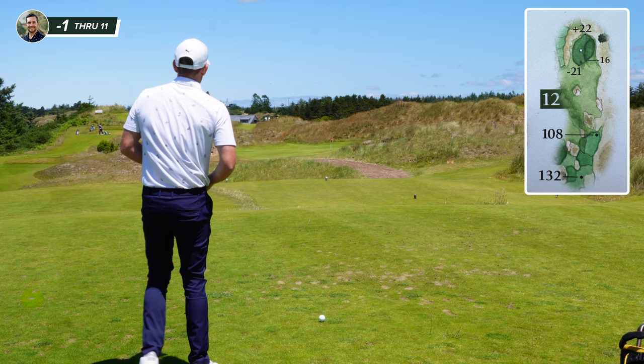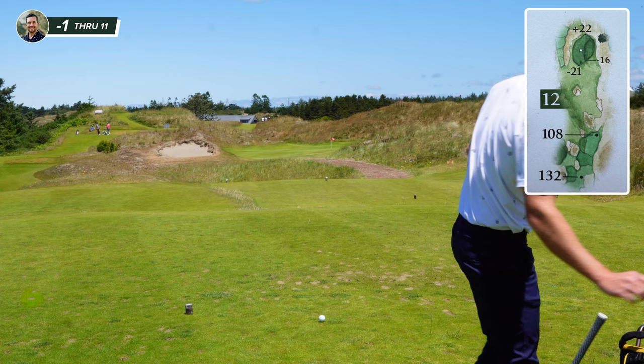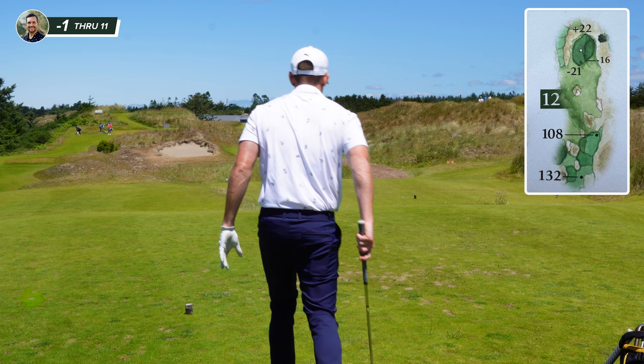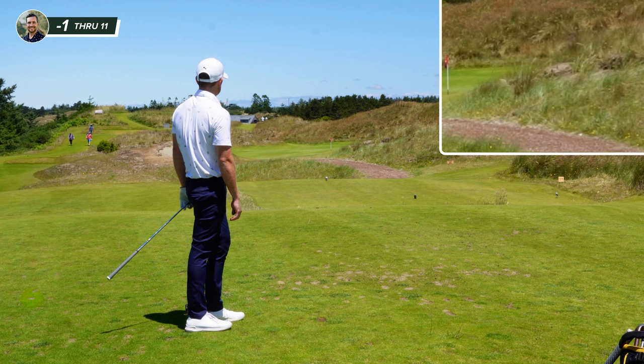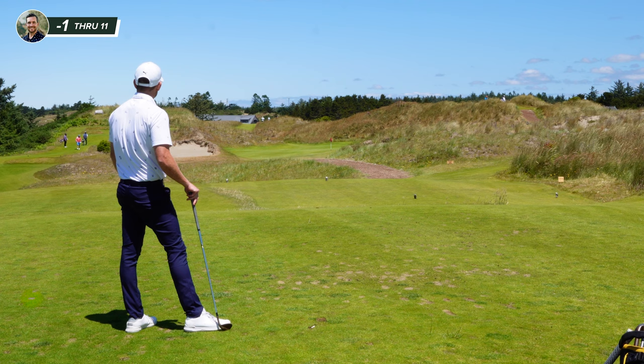108, 118 yards. This looks birdie-able. I'm going to get a little knockdown — little gap wedge. It's playing in a little bit. Everything's a knockdown, every single shot is a knockdown. Straight at the pin. No idea what's over there and hopefully it's okay. Just too short and quick — length felt good, strike felt good, but must have kicked off a bank. Just about winning the hole, now it's all the way over there on the left. Surprise after surprise.